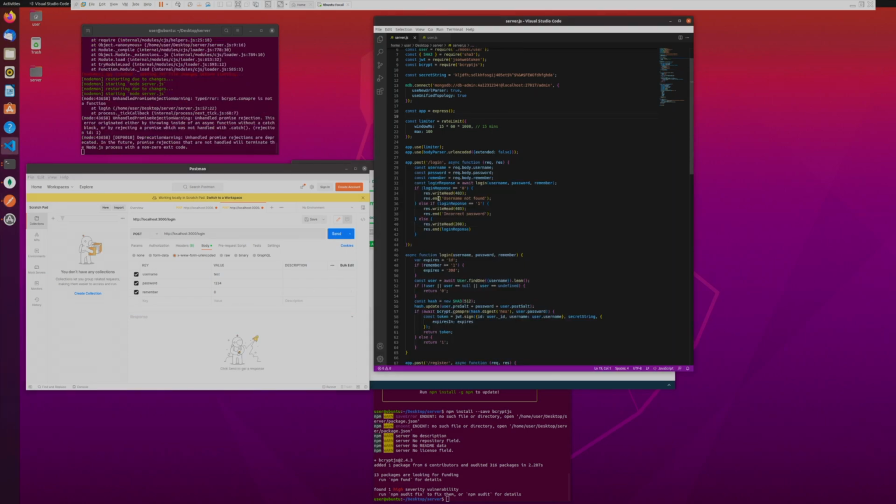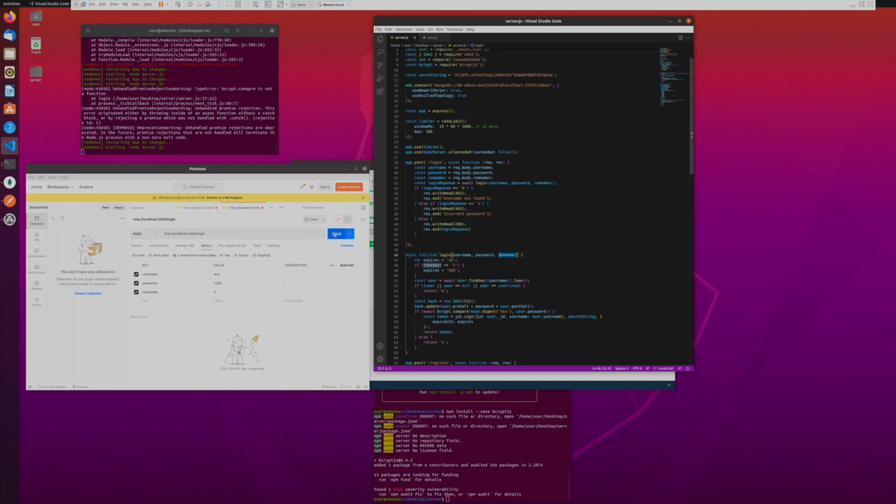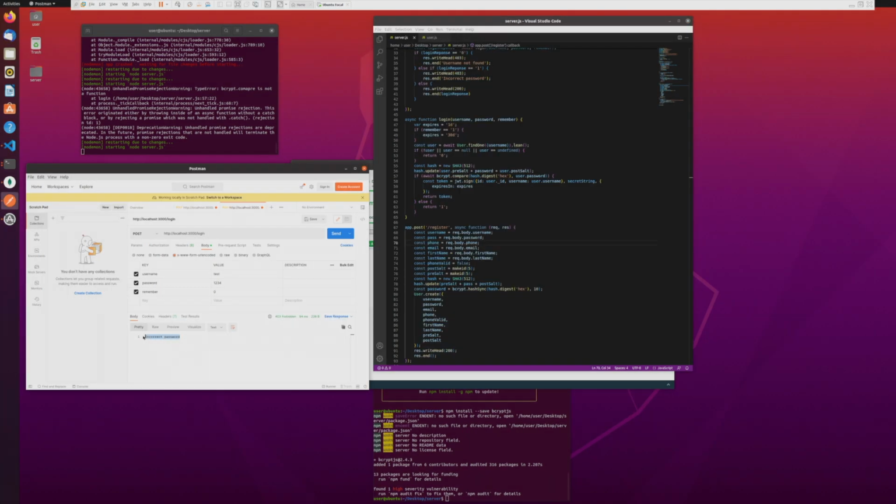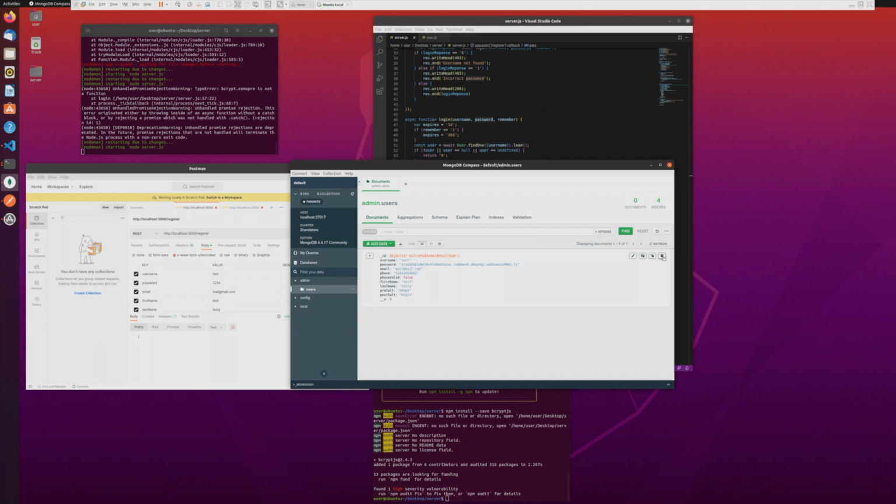Let's see what's going on. I misspelled it. Save it. Try it again. We get incorrect password. As we will see, most problems are mostly syntax. When we registered our user, we passed the key pass right here, but we actually accessed password. So I'm going to change this, delete our user again, we register it, and now we should have no problems.